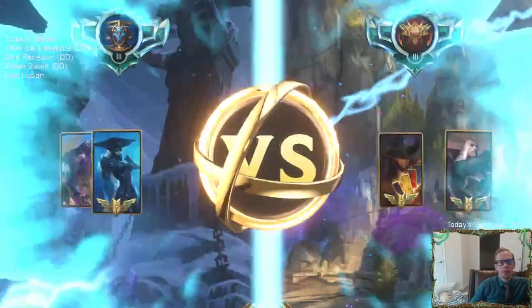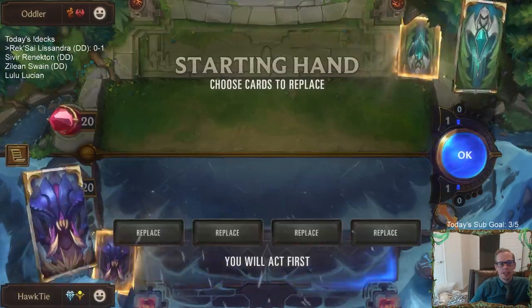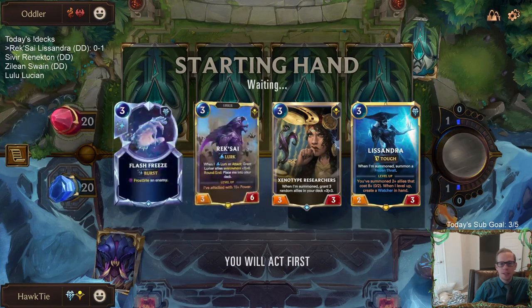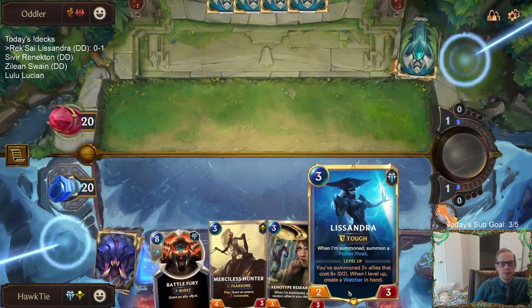Okay, I think this is going to be a better matchup for us. Yeah, it's not Zed immediately killing us. Man, Zed does so much damage. Alright, so let's send the Rek'Sai back. And I'm going to keep Lissandra Xenotype. We'll send the Flash Freeze back as well. We got some threes.